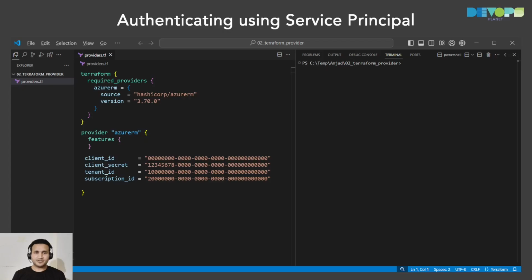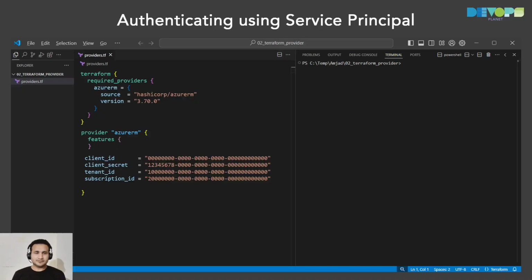So either you have to make sure this provider file or something like that is secured or nobody has the access. Otherwise they will get the client ID and the secret, and whatever the authorization you are providing to this client ID or this service principal, they will get the same access to your Azure portal and do whatever they want. So just make sure if you are using it this way, then nobody has access to this particular file or these values. Or you can use the variable or other mechanism which we are going to talk about.